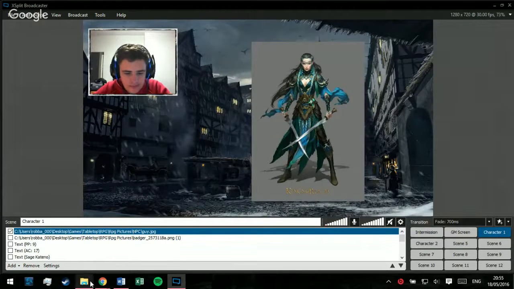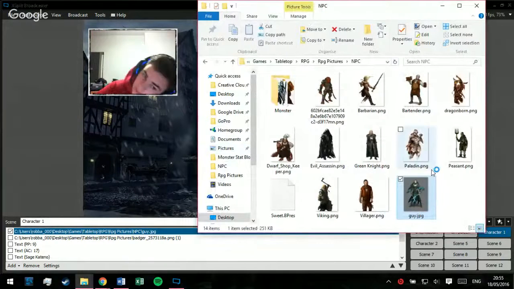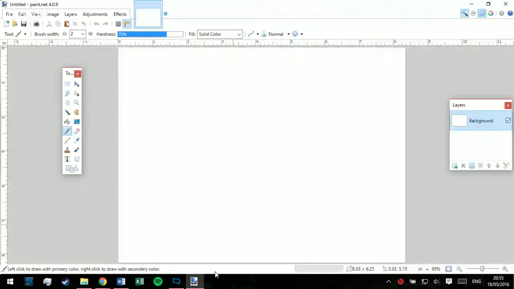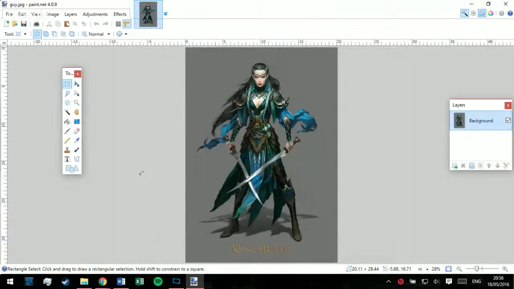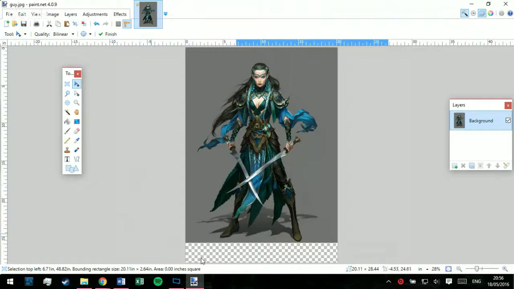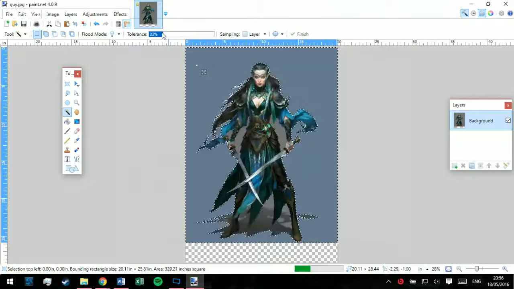So what we'll do is we're going to go here and open it in paint.net, which is a free program that I like to use just because it's super easy. So first, we're just going to get rid of this bottom bit. So we'll just select and drag it off. You see how it's got this checkered bit underneath? That means that it's going to be see-through. And then we'll just use the magic wand, which will select everything in one color. We can turn this down so that it picks up less of it. There we go. And then we can just select all the bits behind it.